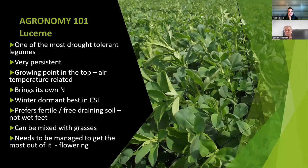Winter dormant varieties still seem to be the most optimal ones for us in the central South Island. There is some winter active stuff getting around, but you want to have minimal frost for that. Key point versus red clover — red clover suits heavier soils and clay downs, whereas lucerne likes free-draining type soils. You can mix it with grass if you want, but manage it to lucerne. In the first event for this, it should be a grazing and almost a large amount of flower. Once a year, generally around February to May or April, you want to see around 50% flower on this to let it build up root reserves. That is definitely worthwhile and something we need to adhere to to get the most out of lucerne.